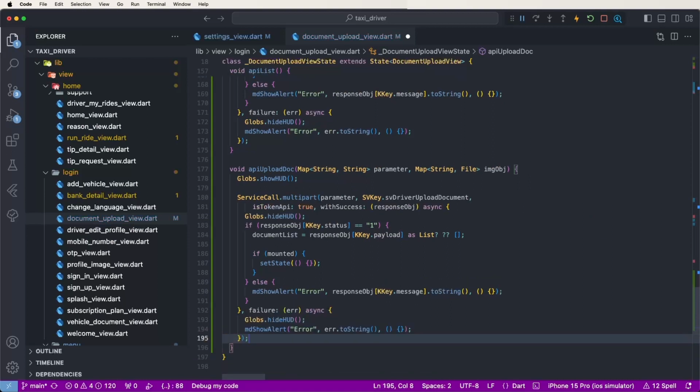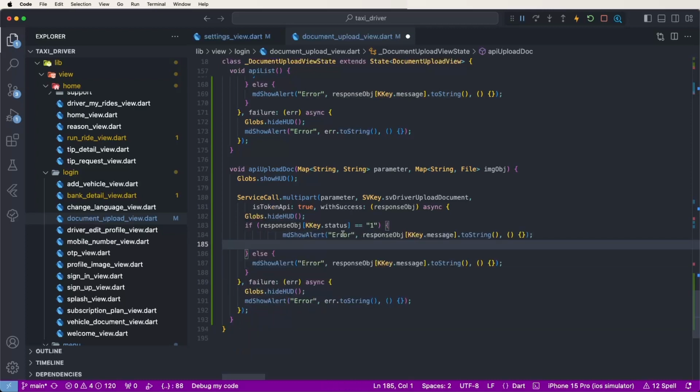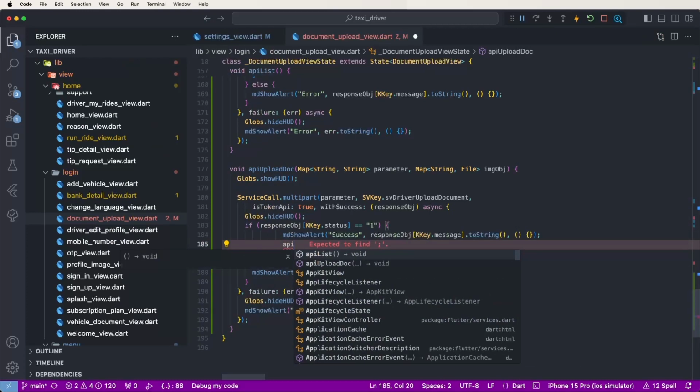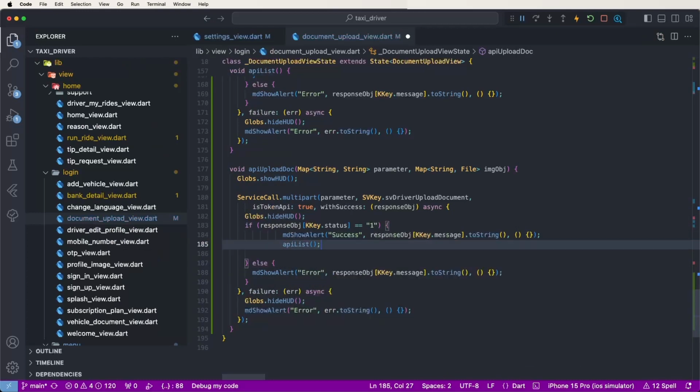Write down here semicolons like here. Now we need to copy and to remove this here, set here. Now need to give this here the success and to show this here the message, and also need to call the get list API because need this here the refresh and to show here the pending status. That's why need to again call this here the API list inside to get this here the document list again.